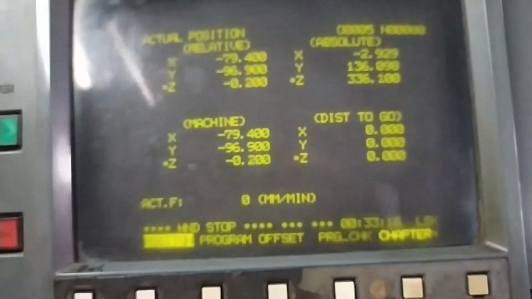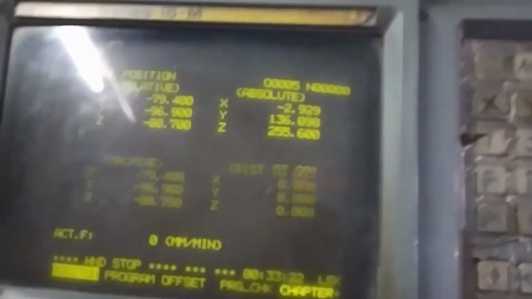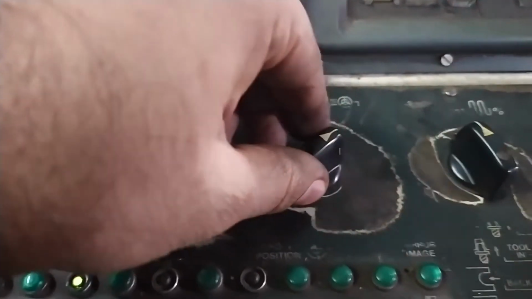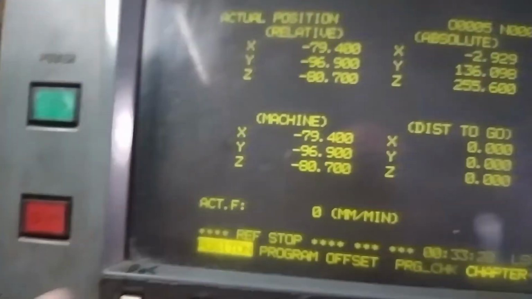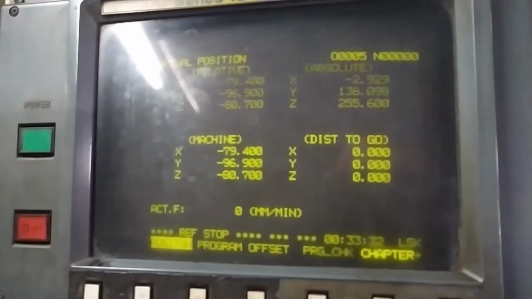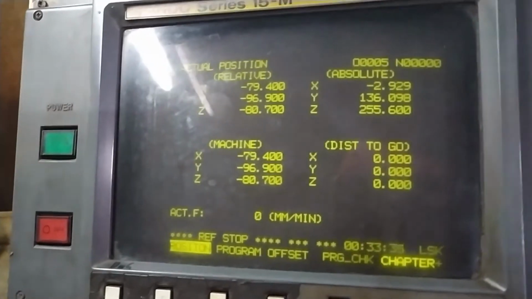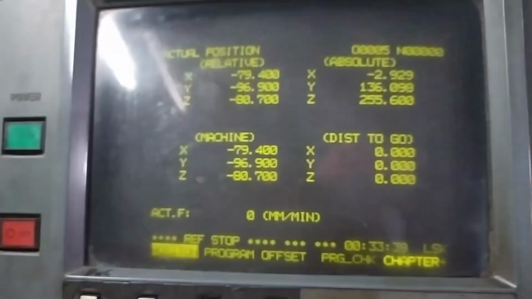Now as you can see, X and Y are on negative values, and now the Z is also on a negative value. After doing this, I'm going to change the mode to the reference position, and after referencing it, I'm going to send the machine to its stock home position.